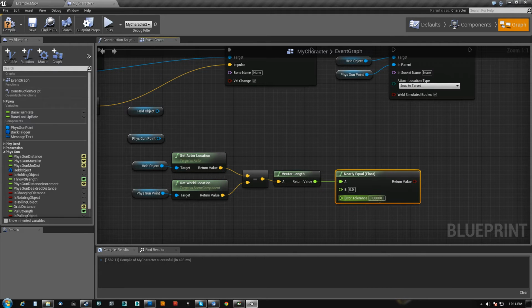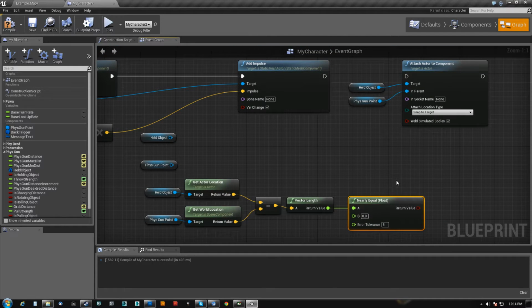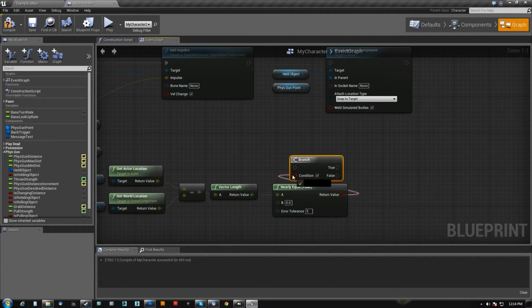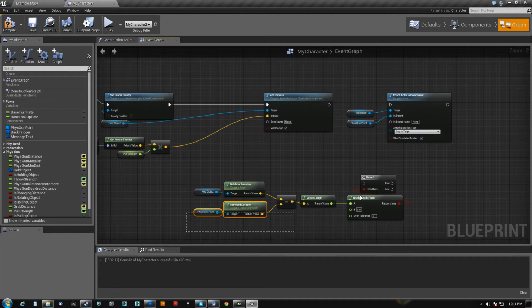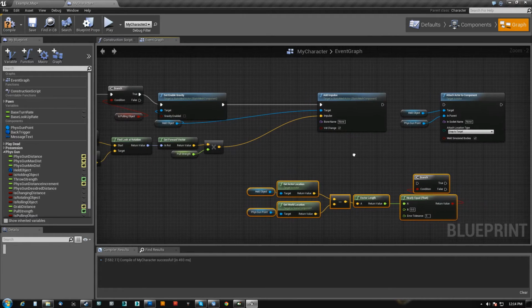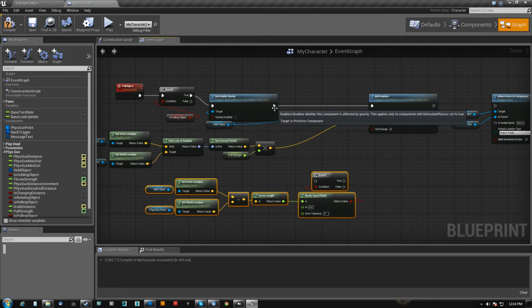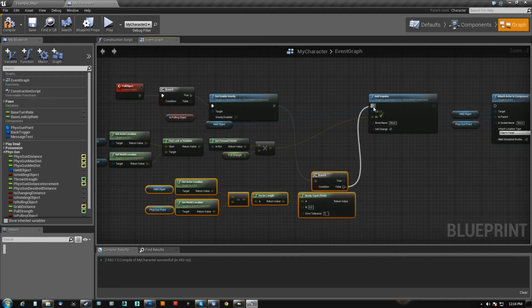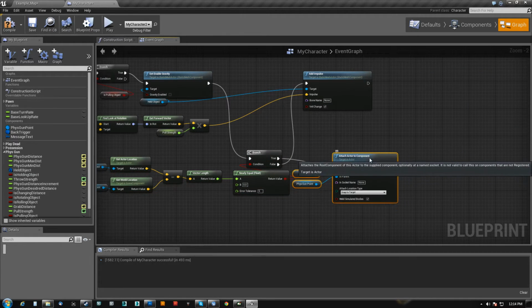This is awesome because you can get a tolerance. You can say, hey, within an error tolerance of 5. We'll branch that out. This is a fantastic node, the nearly equal node. Okay, so this is effectively the same thing as get distance. So what I want to do is inject this in here first, and run it to here.